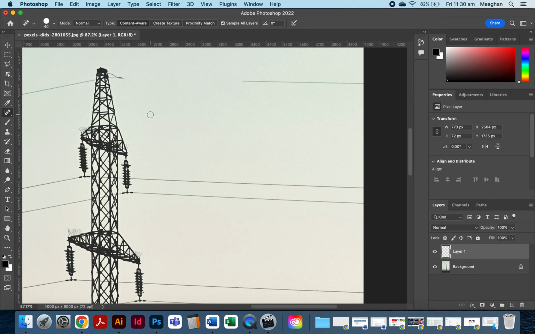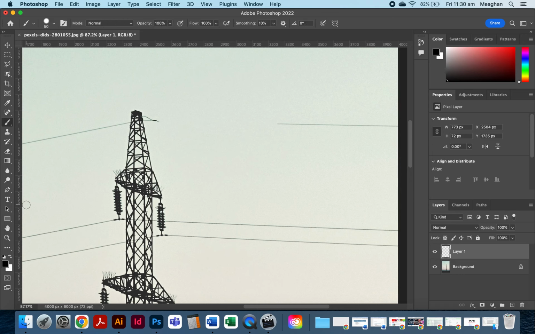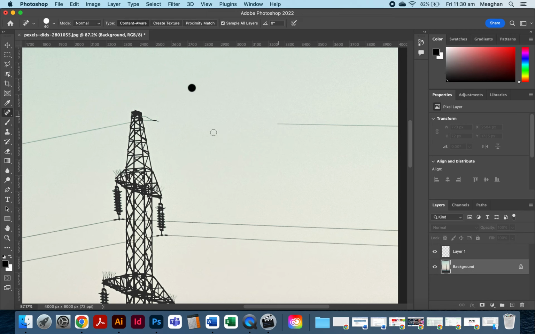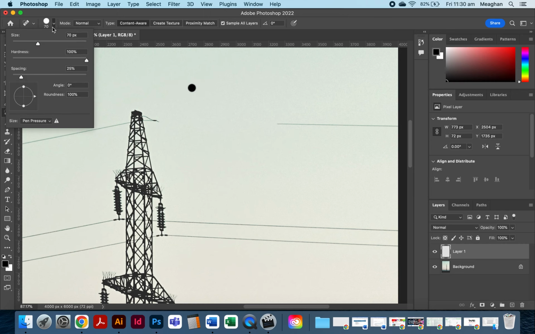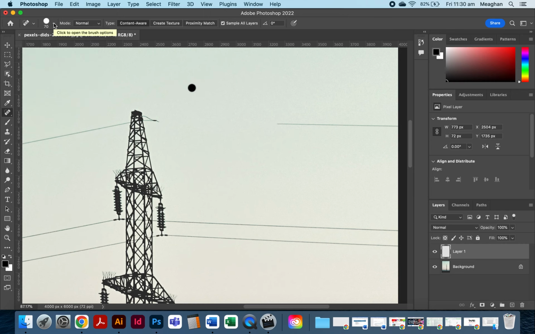But if you had, I'm just going to make a mark on this as an example. If I just had a blemish on my image, go back to my healing layer. I'm going to make the brush size a bit bigger than what I want to heal, so you can do that up in this little arrow, or I just use the keyboard shortcut, the square brackets next to the letter P on the keyboard. And then if I just click and let go, that will just heal that spot. All right, so because I'm doing a line, I'm clicking and dragging. I'm just going to undo all that so we don't end up with our black mark on our image.